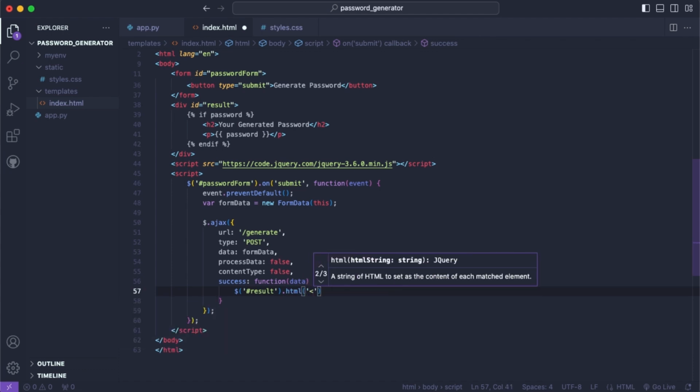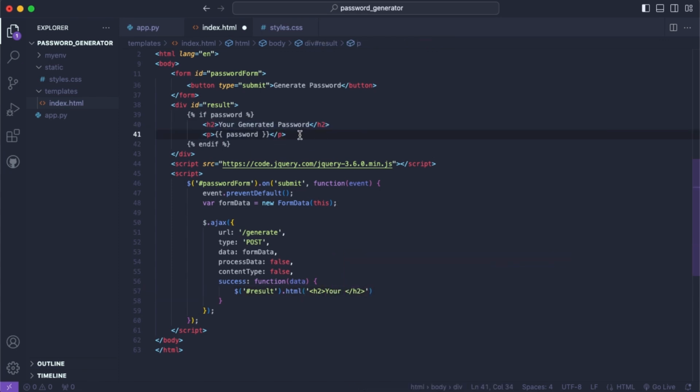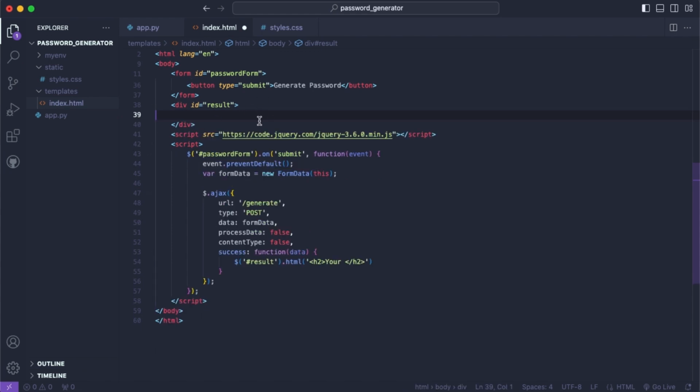And then here we'll say heading 2. And then we can actually pass in what we have here. So essentially you don't actually need this. We could just take this out and just have the ID. And we'll say your generated password.